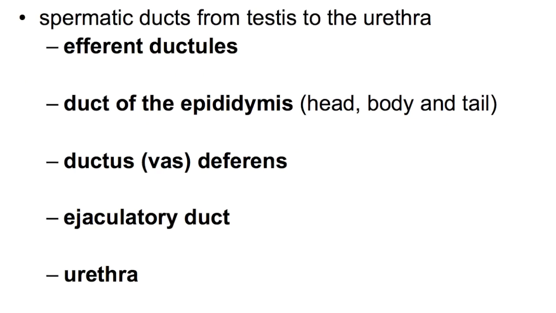Okay, when we talk about the duct system, I kind of talked about it already. You have the efferent ductules. That's all those noodles we talked about in there. All the ramen. Okay, and there's about 12 ciliated ducts that will be collecting the sperm from the testes and transporting it to the epididymis. All right, that's a lot.